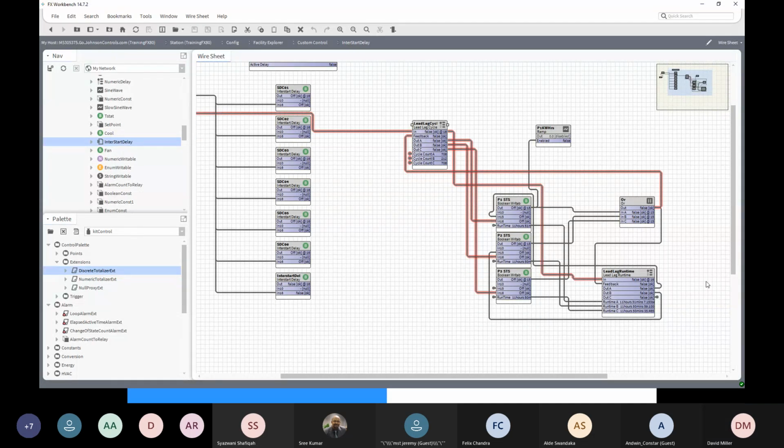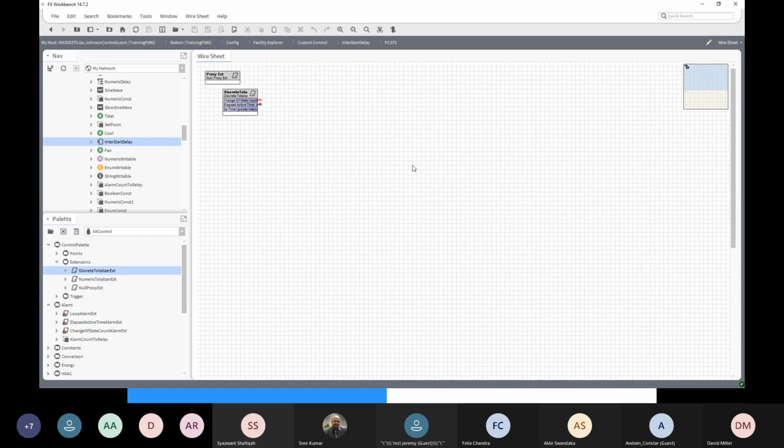Okay. In order to do that cycle count, I set up discrete totalization on my status, and I connected to the change of state count.